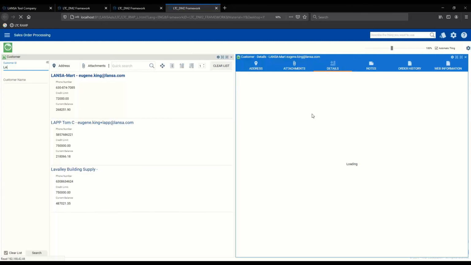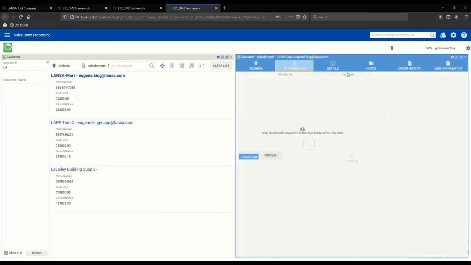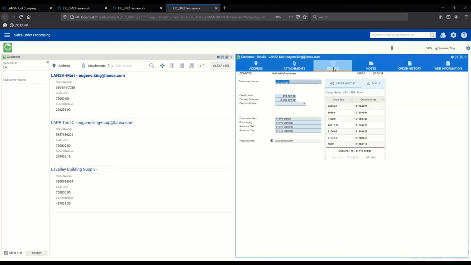RAMP tools will now load up, log in, navigate to the 5250 screen, and show the AXES screen without having to show any of the menus, the junctions that you would normally see. So there's the screen. And again, I just navigate around it. And we've got the new functionality and the old functionality sitting alongside each other. And then I would repeat it for the order history, the address, and the web information.